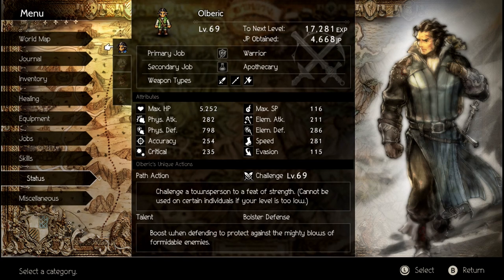So anyways, guys, thanks very much for watching the character overview for Olberic the Apothecary. Very fun utility, very useful to have, and easily one of the most viable options you can have for when you're fighting against the secret boss. And it's just really good to use overall.